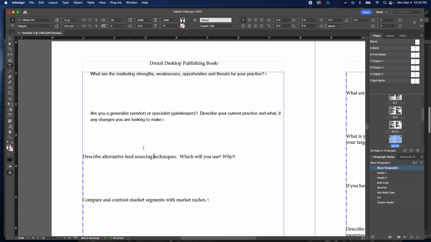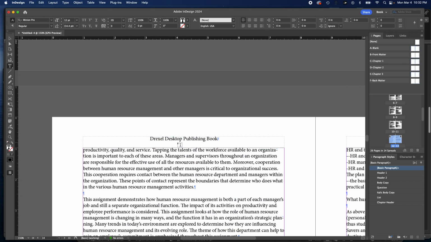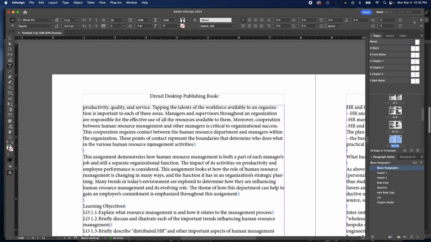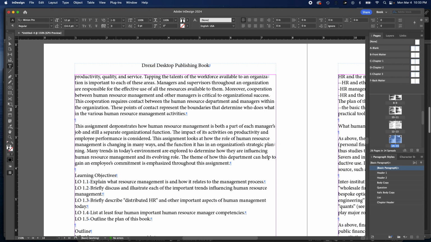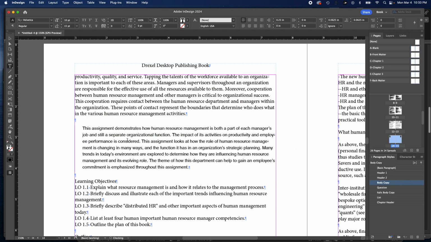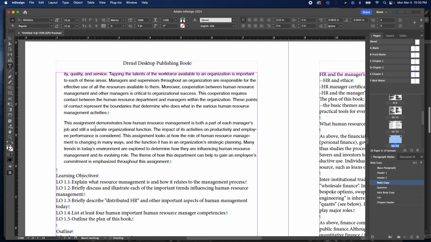So we can continue along throughout the entire document, assigning the styles as we go.